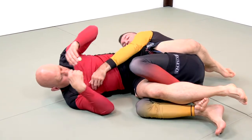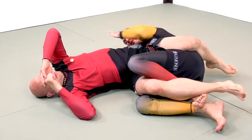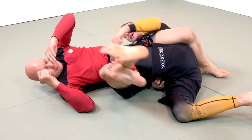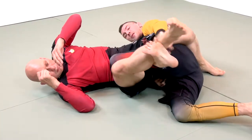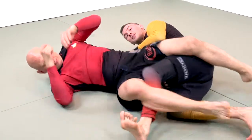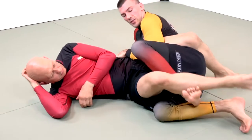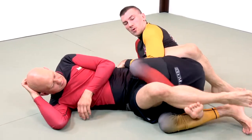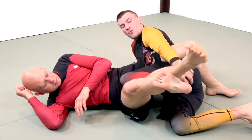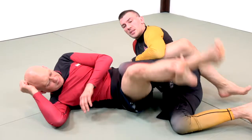In the gi, we have the luxury of making a collar grip and closing the elbow here. In no-gi, we're going to close our elbow here. I'll be kicking to deny you base while my knee turns in and my left foot flares. If all I'm doing is this, Stefan can get his legs into different alignments. I want to make sure that I'm controlling the lever to his hip here with my elbow closed, and the lever to his hip here with my knee turning in and the edge of my foot flaring out against his shin. So if you try to put this foot in base, you can't.